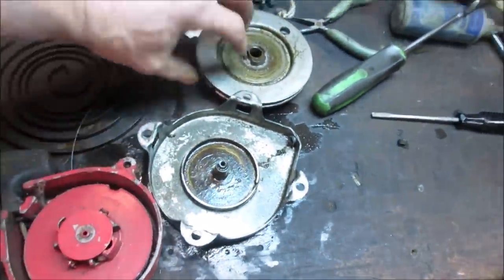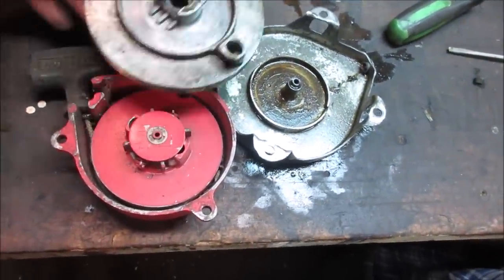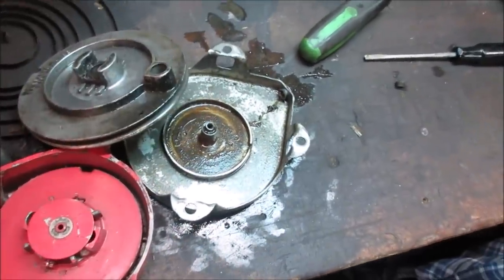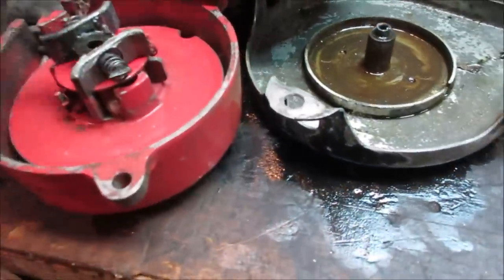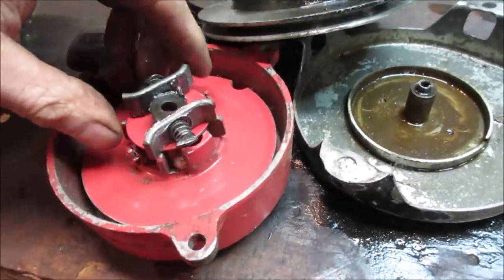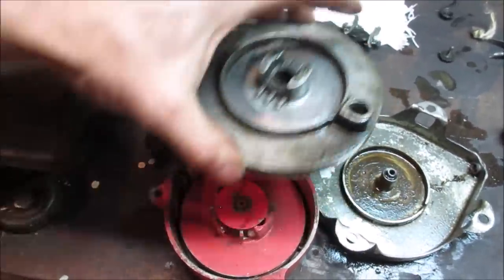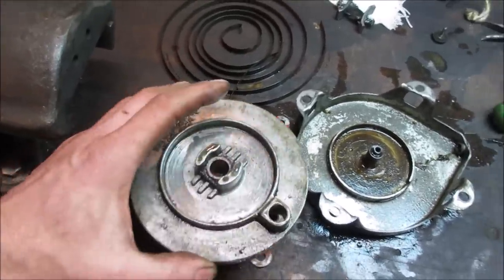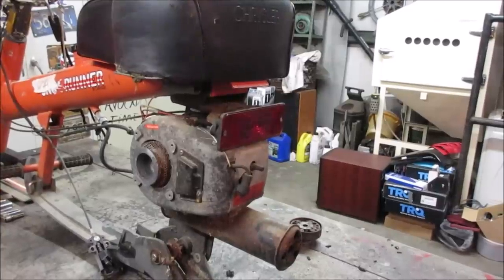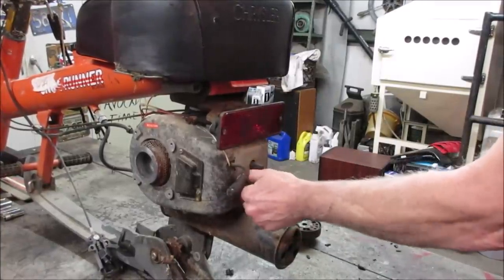Actually, when we look at where's the drive part of it? Kind of hard to tell because the washer's in the middle, right? But that's the gut part of it. Kind of looks like the same thing, don't it? Where the two pieces grab. Totally a different diameter as far as the body size is concerned. I don't know. I'm going to pop the plug out of it just so we're not fighting resistance. Just trying to educate ourselves right now.